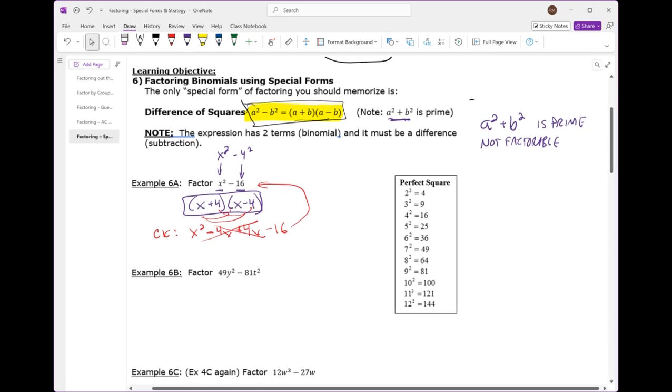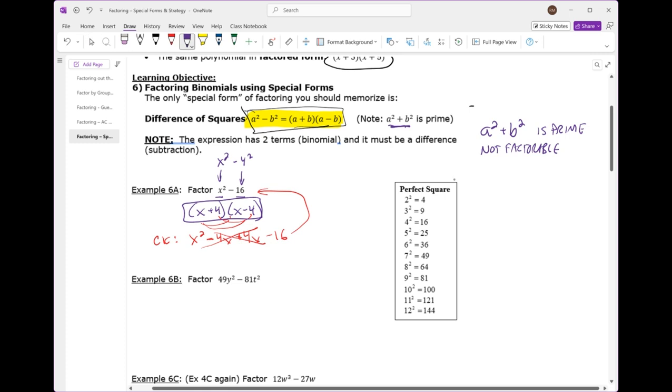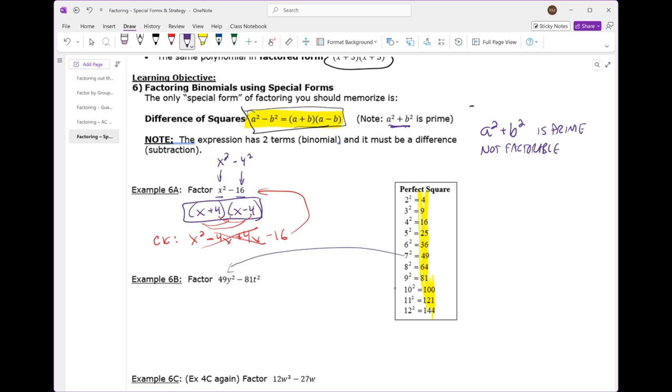So in this case, this looks a lot more complicated. I have highlighted over here perfect squares so that you might maybe try and commit some of these to memory. I hate how that goes dark before it goes light. Anyway, so I look here and I see 49 and I see 81. I already knew that this was 7 squared and this was 9 squared, but in case you don't know those, these are some good numbers that you might want to try and memorize.